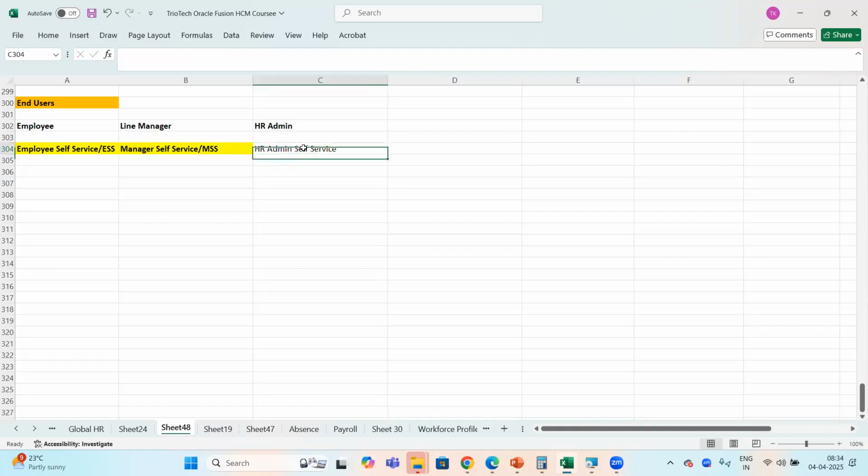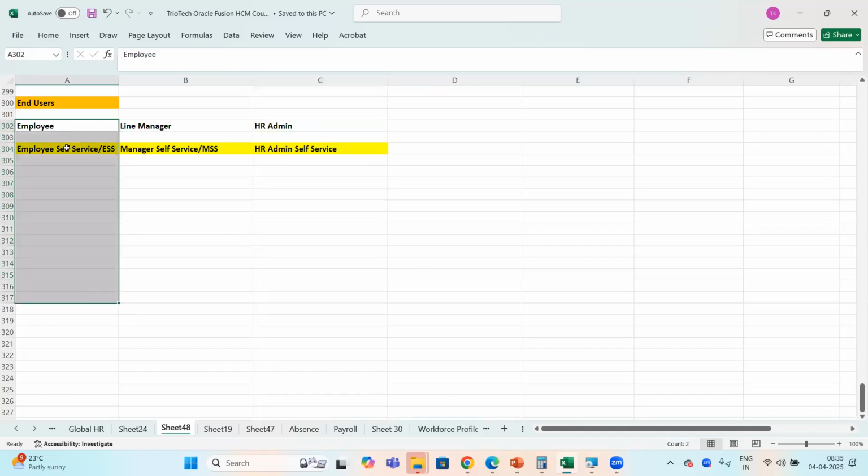HR admin self-service means what activities the HR person in the organization will perform. As an employee, what transactions can the employee perform. As a manager, what transactions can the manager perform. If that person is an HR recruiter or HR person in the organization, what activities can that HR perform in the system. End users are these three types of people.